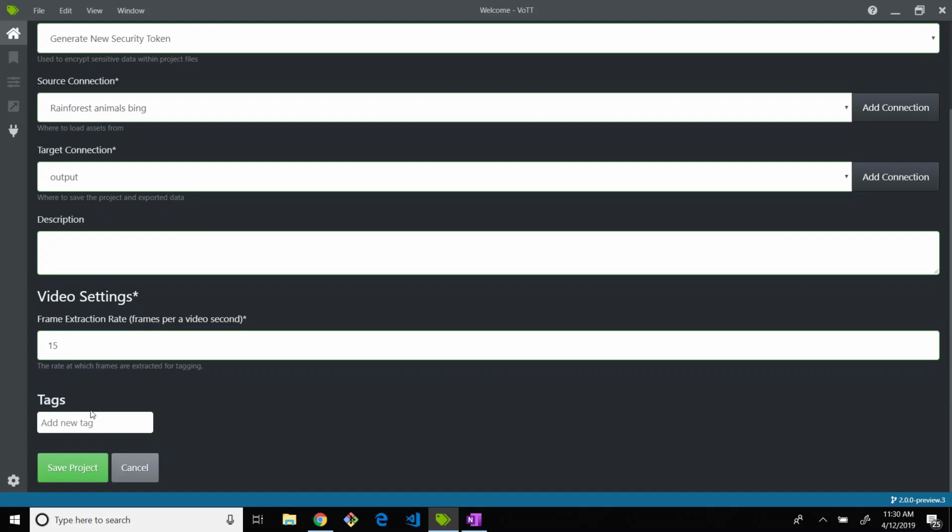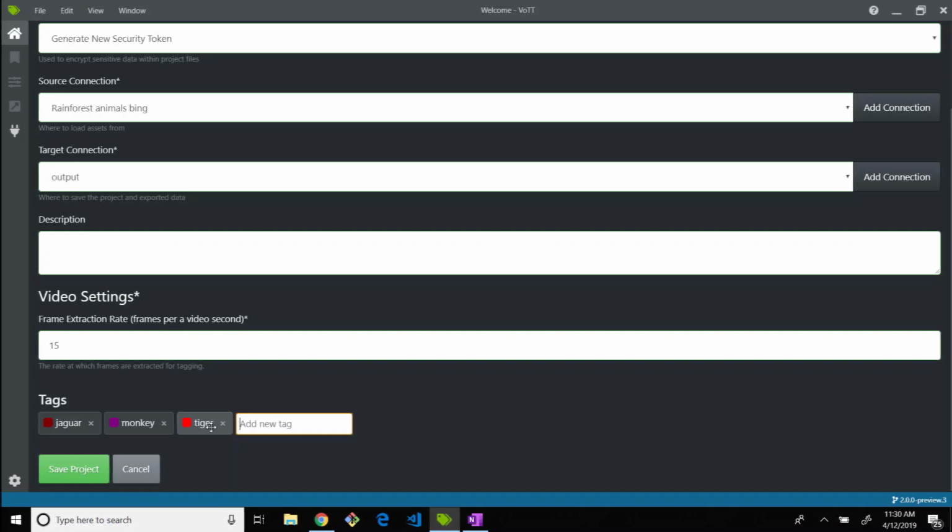And lastly, we just need to add the tags that we'll be using for this project. Once that is set, we can save the project settings and we're brought right to the tagging page.